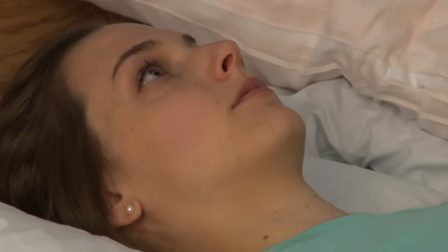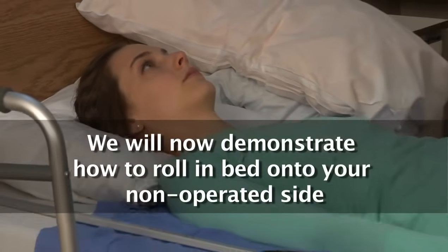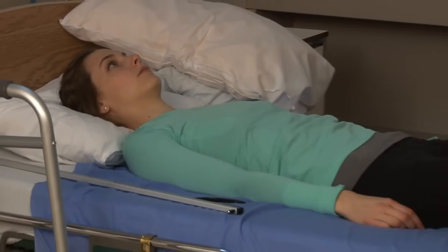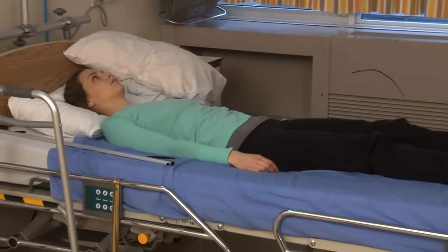How to roll in bed. We will now demonstrate how to roll in bed onto your non-operated side. It is safe to roll onto your operated side, but may not be comfortable for several weeks after surgery.